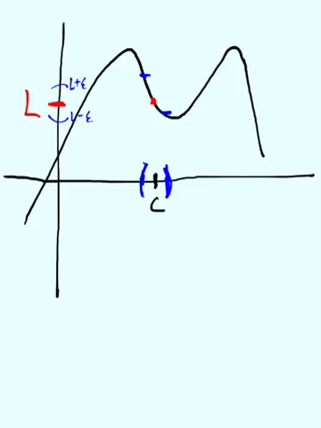You tell me how close you want to be on the y-axis, then I could come up with a distance and say, okay, as long as I am this close, as long as I am within delta, C plus delta to C minus delta, as long as I'm contained inside there, then everything will be in there. And I can do it for any degree of closeness. I did it for just one particular example here, but you could do it for any amount of closeness that you want. And that's what the definition is saying.